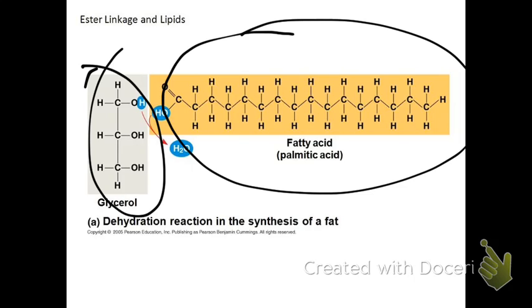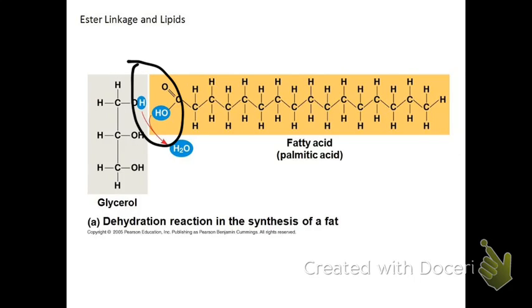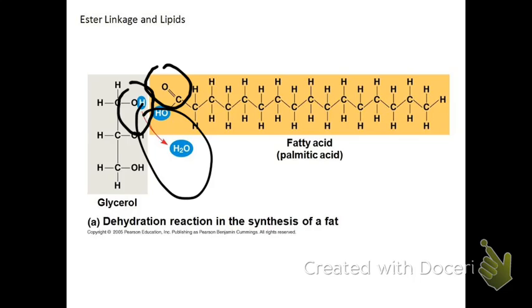Lipids have covalent bonds. They have what's called an ester linkage that's going to be right here. See if I can erase part of this for you. This ester linkage is going to be right in here. It's going to be a covalent bond. It's going to hold the fatty acid and the glycerol together. This ester linkage is a carboxyl. Here's that double bonded carbon and oxygen up here. It's going to be bonded up here with this hydroxyl, and that's going to help to form and get rid of some water here. It's going to get our ester linkage going so that we got a nice, really strong bond here.